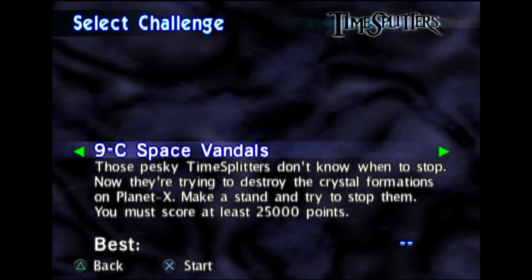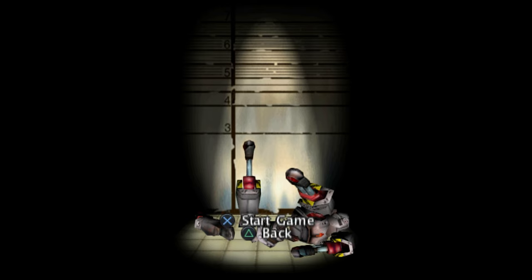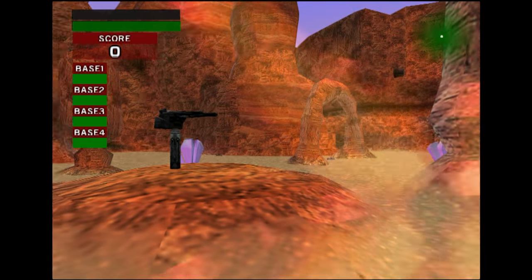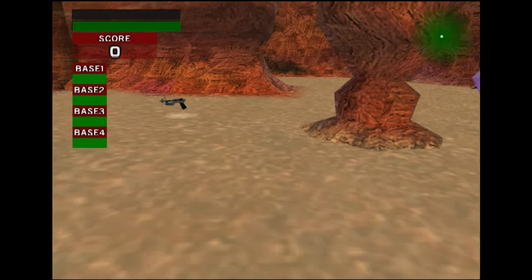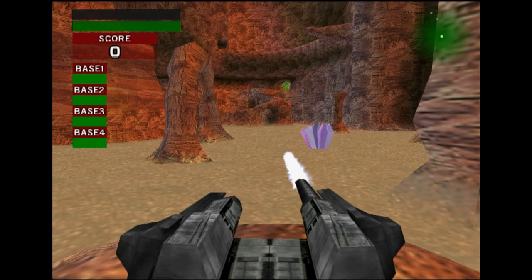So for 9C, you have to score at least 25,000 points while defending 4 crystals, and this is a 10 out of 10 for difficulty. It's either this or the brick level for the hardest level in the game. I'll leave that up to you to decide for yourself.